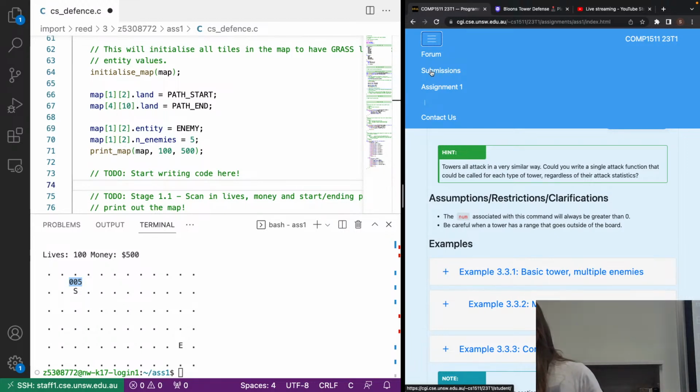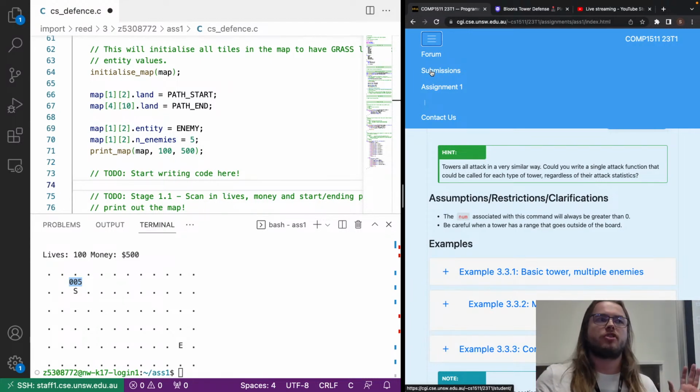Is there info from any other lectures before we can do the later stages? I believe not. As far as I'm aware, you should be able to complete the entire assignment with the knowledge that we have as of the Monday lecture with two-dimensional arrays. Basically, the key things we're covering are two-dimensional arrays, structs, enums, and then code structures like looping, if-else, things like that. So all of that should have been covered. It's just about getting more practice, getting more comfortable, and gradually building up those skills so that you can complete up to stage 4.